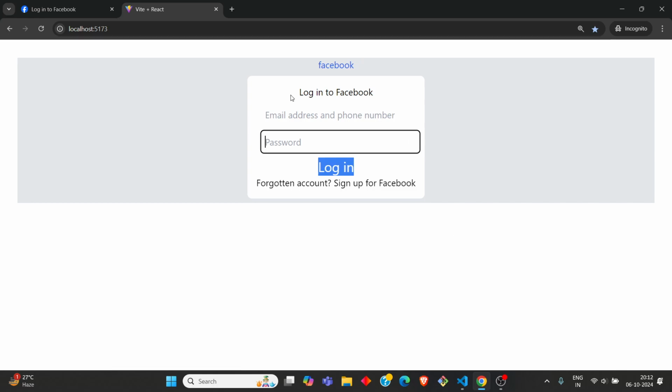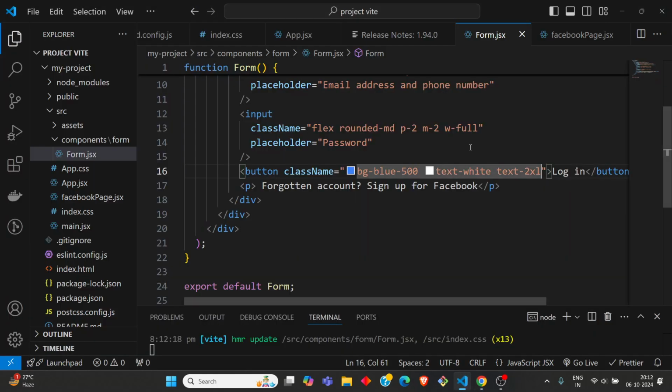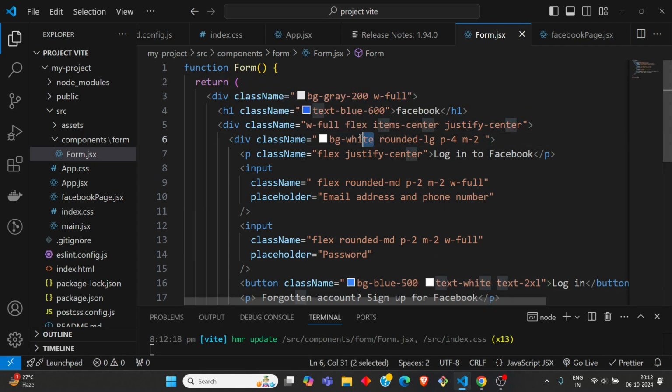First thing, let's add some shadow and make it more distinct. This background is white, we need gray or something.